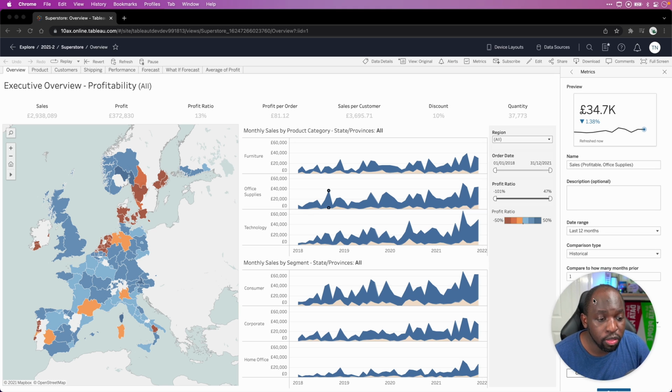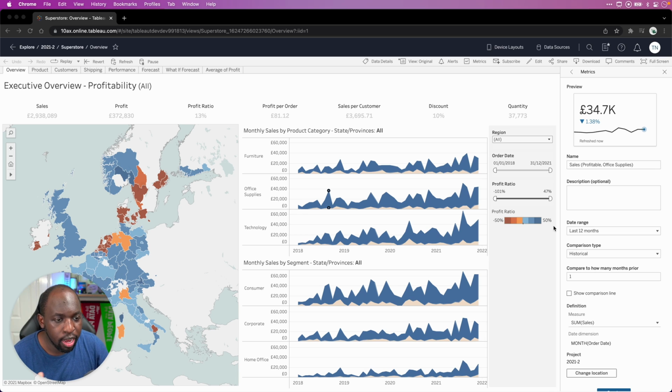Now, one of the new things here, if I just move my face to the left, is you've got this ability to customize the comparison period. What I'm talking about specifically here is this little window. This section here is new in 21.4. We can actually say that you wanted to compare it not just versus the previous month, but we can say, look at the last rolling 12 months. And it will show us how the performance is doing compared to the previous 12 months.